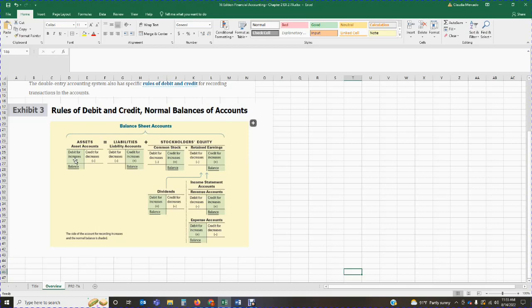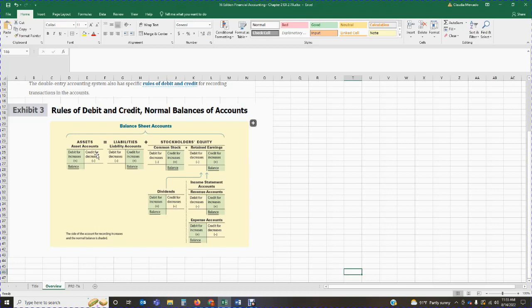You can have a negative amount, like for example, cash. If you overdraw your account, you're going to be negative. Should your account be negative? No. You should always have money in the bank, okay? Can you have negative supplies? Well, no, you cannot. Okay, supplies are an asset. So, when you use up supplies, you credit the account, but the balance of supplies should never be a credit balance because that means you have negative supplies, which is impossible, okay? You can't use up something you don't have.